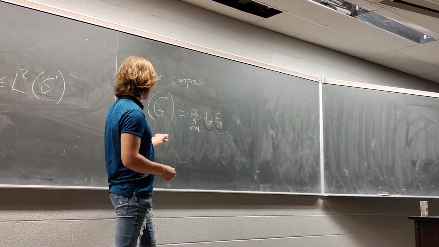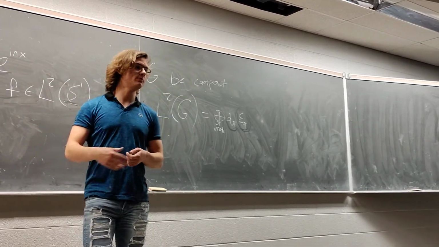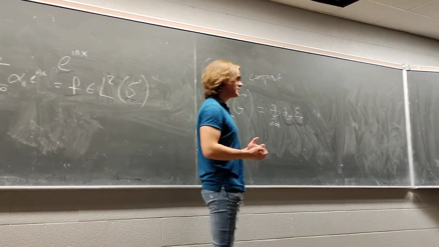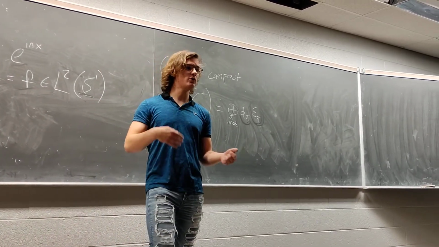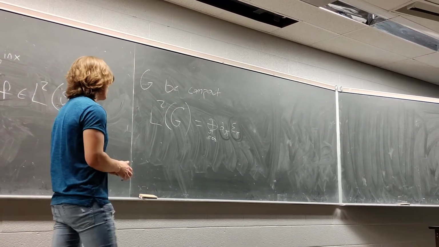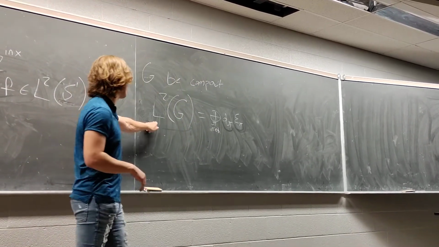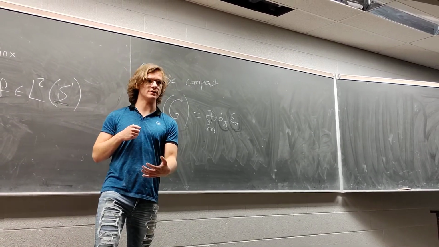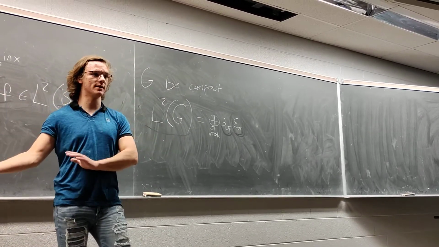And this statement gives us the original Fourier series, but it also gives us substantially more for many more groups. In particular, it allows us to translate algebraic questions into analytic questions. If you have a question about the representations of some topological group, you can instead look at this Hilbert space. Hilbert space means inner product space. There's a nice inner product here. You can look at this Hilbert space and look at how it decomposes, and then you get clear insight into what the representations of the group must have looked like.